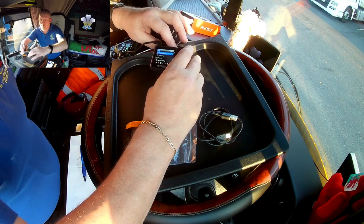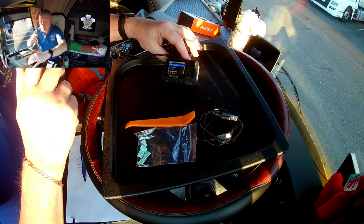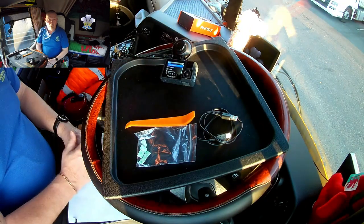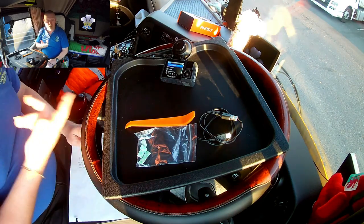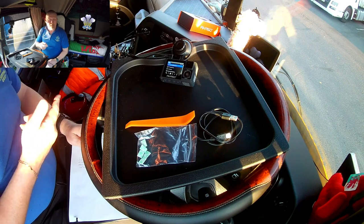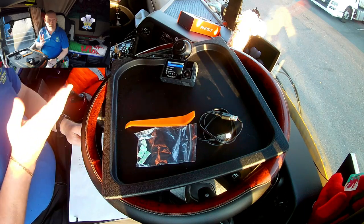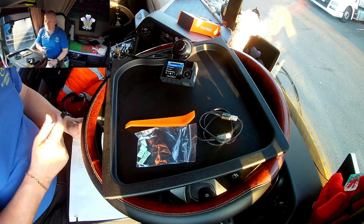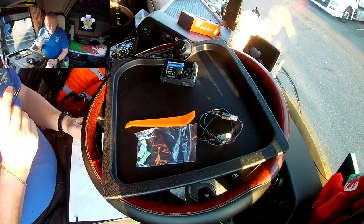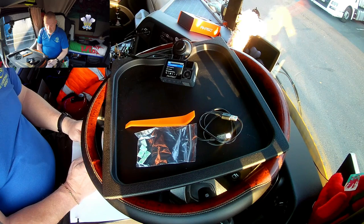The parking monitor, you can have that switched on or off. Basically you keep the camera on, it'll go into standby mode, but if someone hits the car, it will start recording automatically. And if it's at night, because of the Sony Starvis system on it, it will pick up the number plate of any car that's leaving, as long as it's going the right way. You can format the card itself. You can have up to a 128 gig card in there. I've only got a 64 in there at the moment, but I think I will get 128.